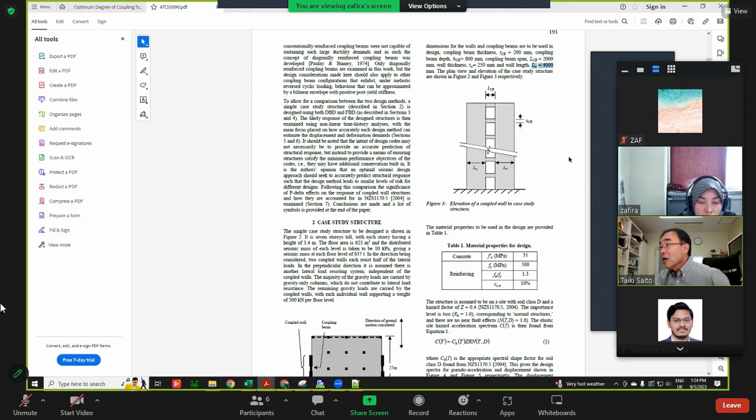So actually, the energy dissipation of this model, we expect energy dissipation of the coupling beam, right? Yes, by putting dampers. But actually, the wall is also yielding and dissipates energy. So if we put many dampers in the coupling beam, most of the energy dissipation is taken by the wall in some cases, because the wall is too thick.